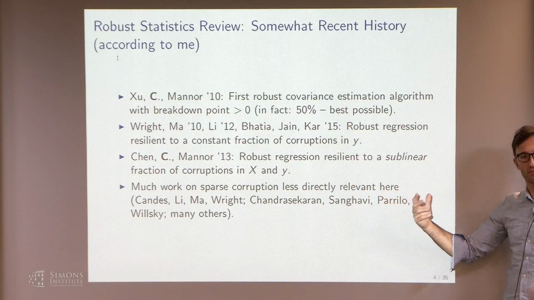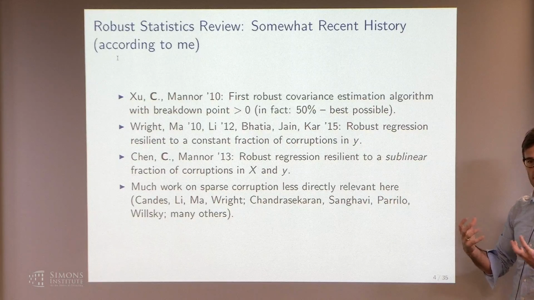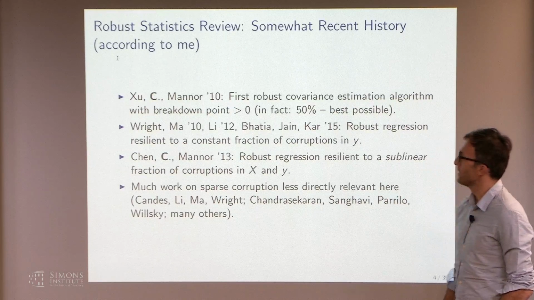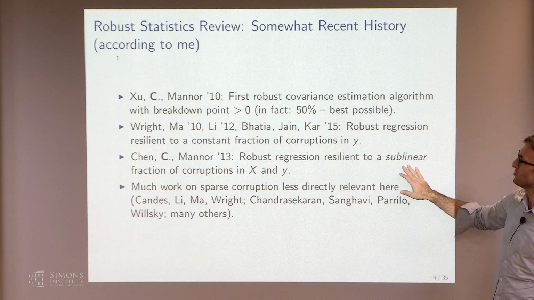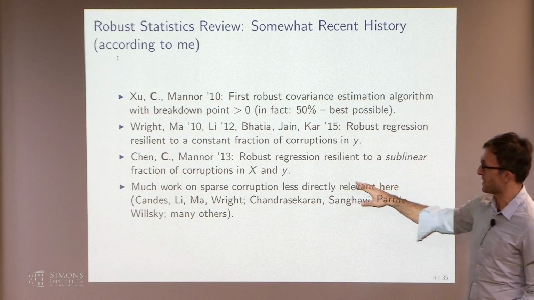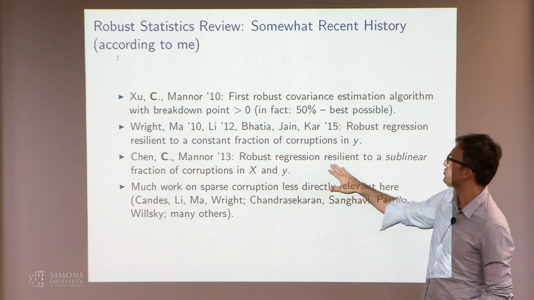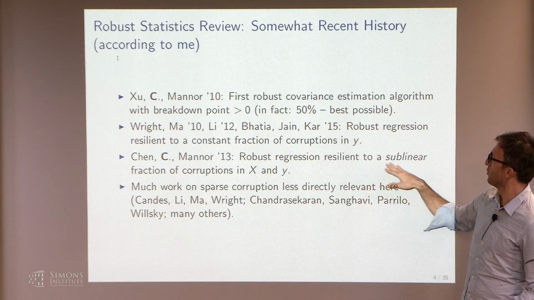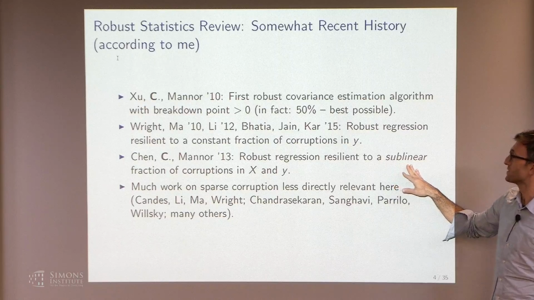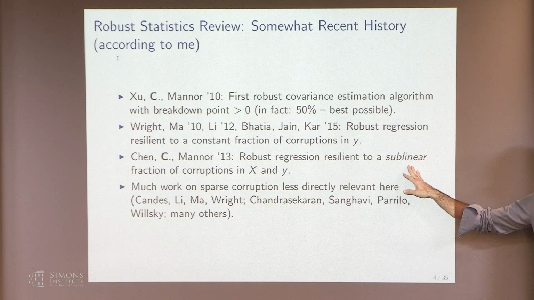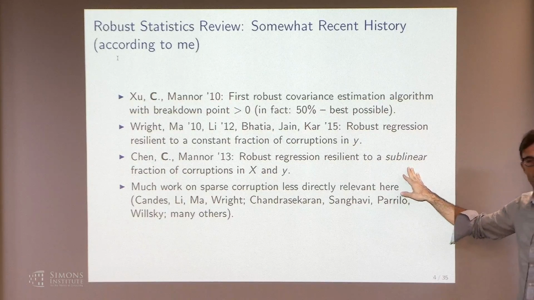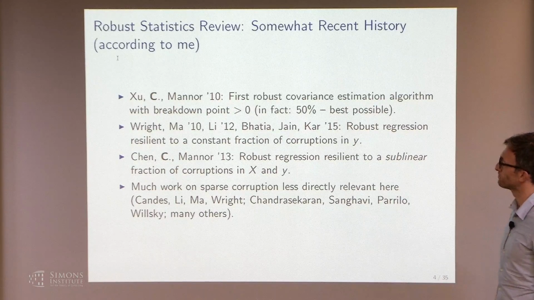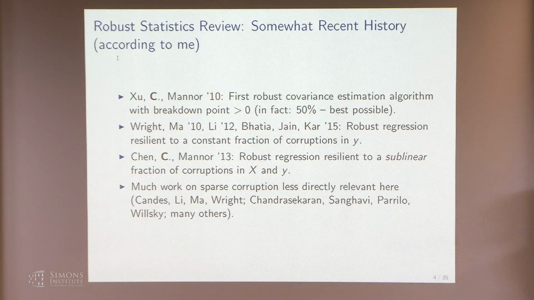No combination of those is able to work for a fundamental reason. But we weren't able to do much better than them. Here we were only able to show that through different algorithms, not based on convex optimization, we could be resilient to a sublinear fraction of corruptions in x and y. So I can't say that we're resilient to, say, 2% corruptions or 1% of the data being corrupted. That was the best that we could do at that point.